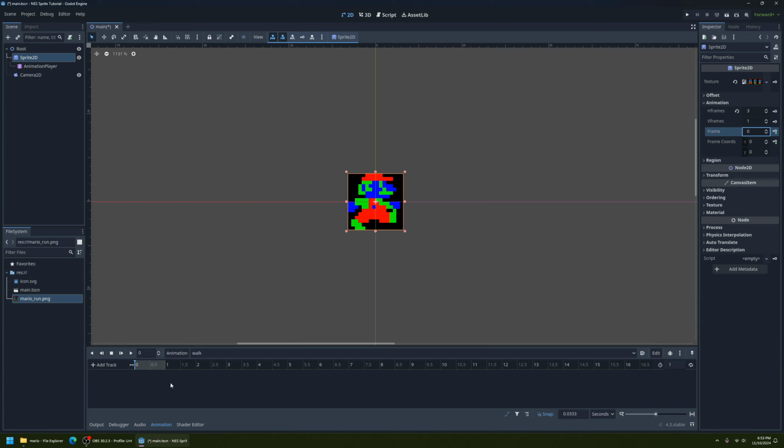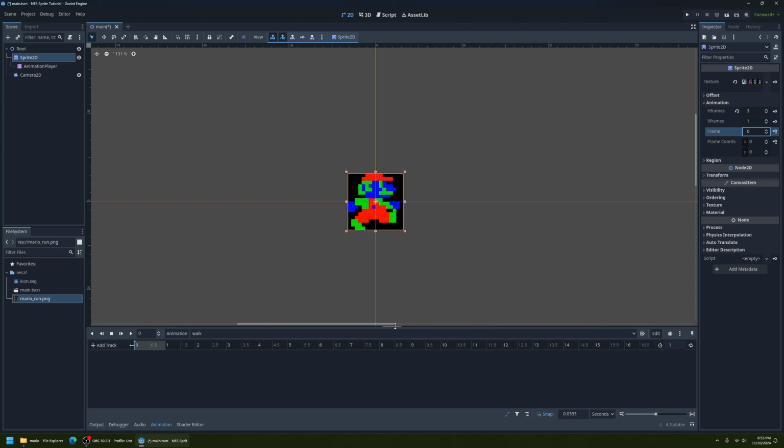So first of all, we need to think about how fast we want the animation to look and how long the animation needs to be. I'm thinking maybe 1 frame every quarter second is fine. We'll see if we need to adjust that later. Since we have 3 frames, this is going to give us a length of 0.75 seconds, because that is 0.25 times 3.